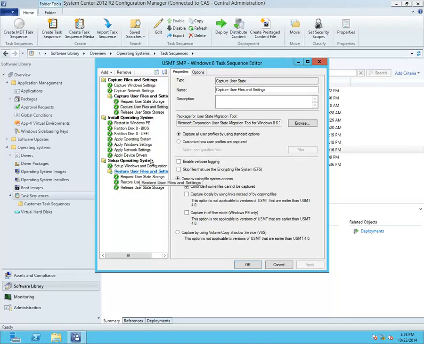But just so we don't have to come back and show all these again, if we're going to keep the files locally, well, first of all, we're going to continue if some files can't be found or can't be accessed. We're not going to bail the whole thing because of that. If we're going to capture locally, we can decide to use links instead of copying the entire file. This is called hard linking, or we can even do offline mode, which I'll show you both of these.